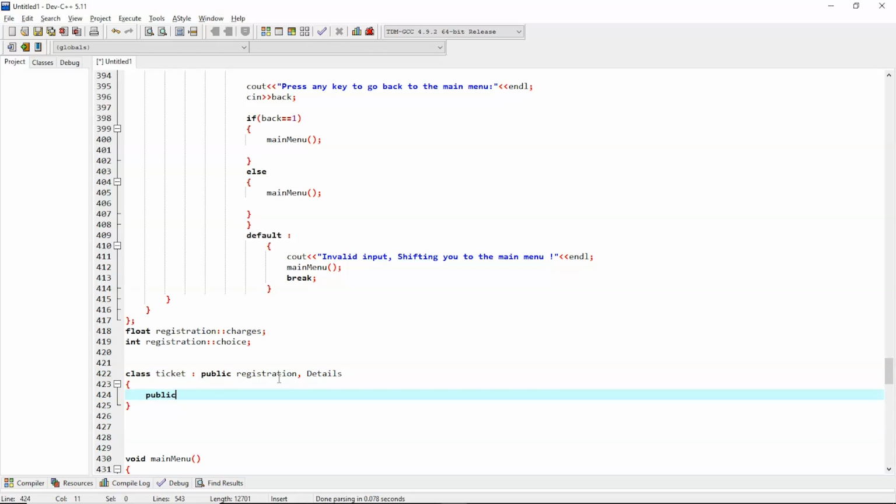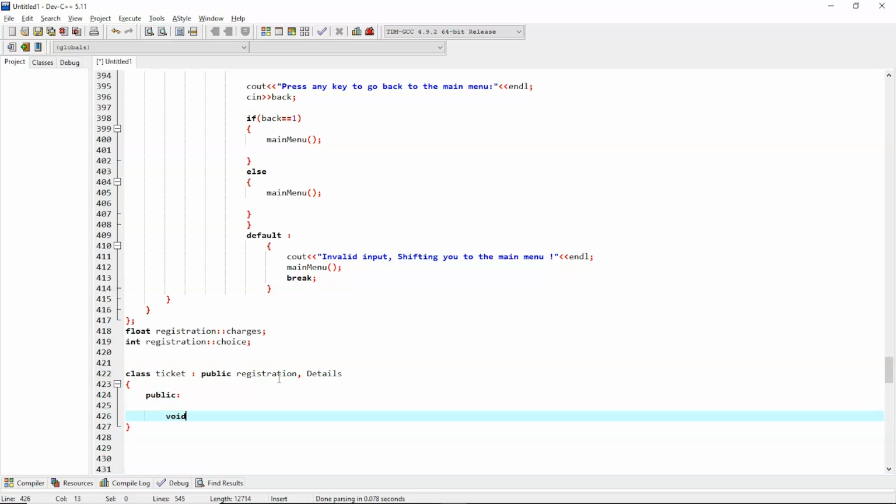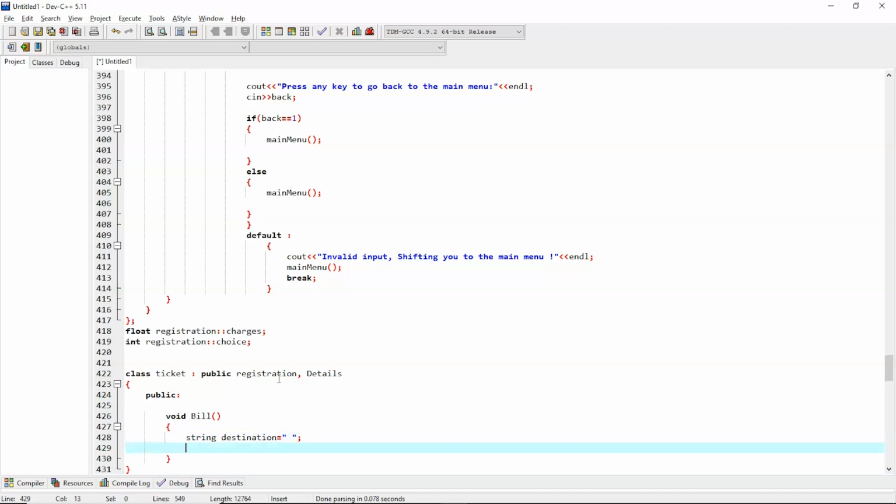Now in the public scope, we'll start with the function void bill, and inside this function, first of all we'll declare a variable named destination, and we'll leave it like this because we have to assign it the choice made by the person who wants to travel.